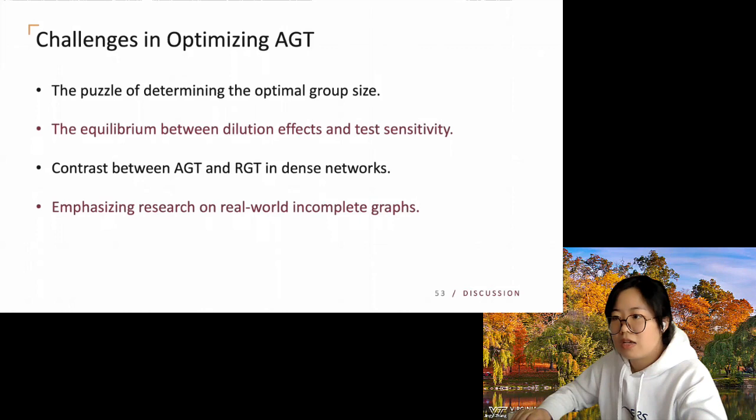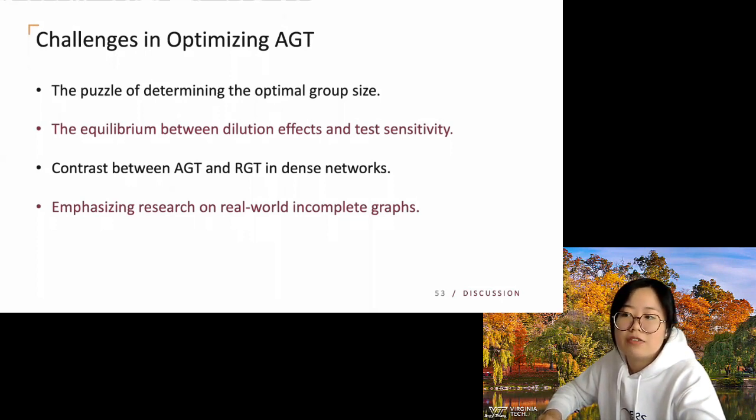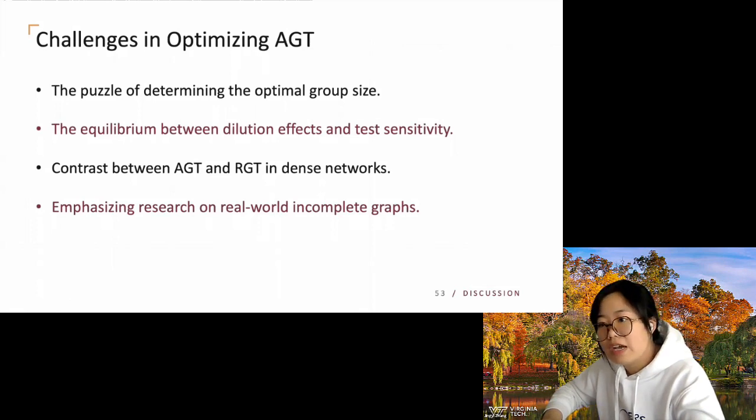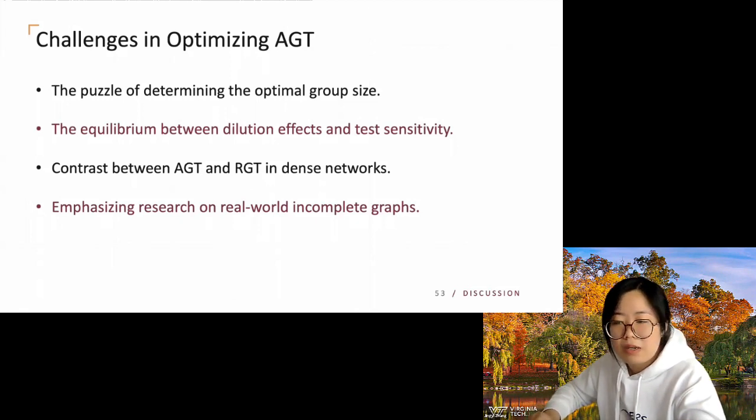Our assumptions, including perfect testing and a specific disease transmission model, are theoretical. In reality, we face the challenge of imperfect tests and variable quarantine adherence, not to mention the complexity of SARS-CoV-2 transmission dynamics and external infection reintroduction. But despite all these limitations, our findings still offer a substantive blueprint for adaptive group testing strategies in infectious disease control.